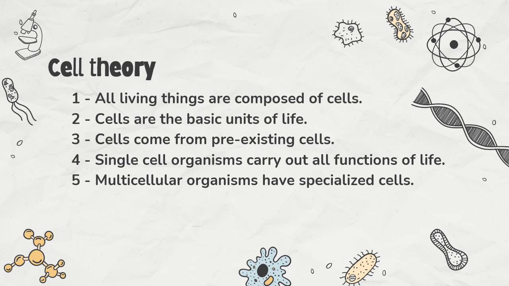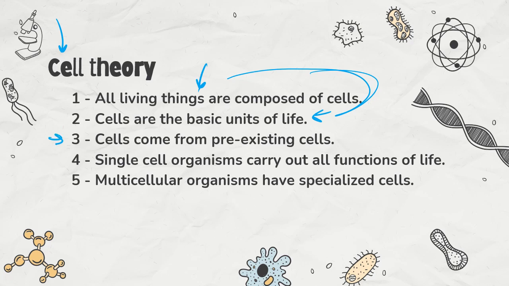We've been talking about animal cells, we've been talking about pollen grains, we've been talking about bacteria cells. So all of these living things are cells. And so scientists over time have developed and added to this idea of cell theory. A couple different tenets of cell theory. All living things are composed of cells. Cells are the basic units of life. These are kind of like the same idea, just different perspectives.